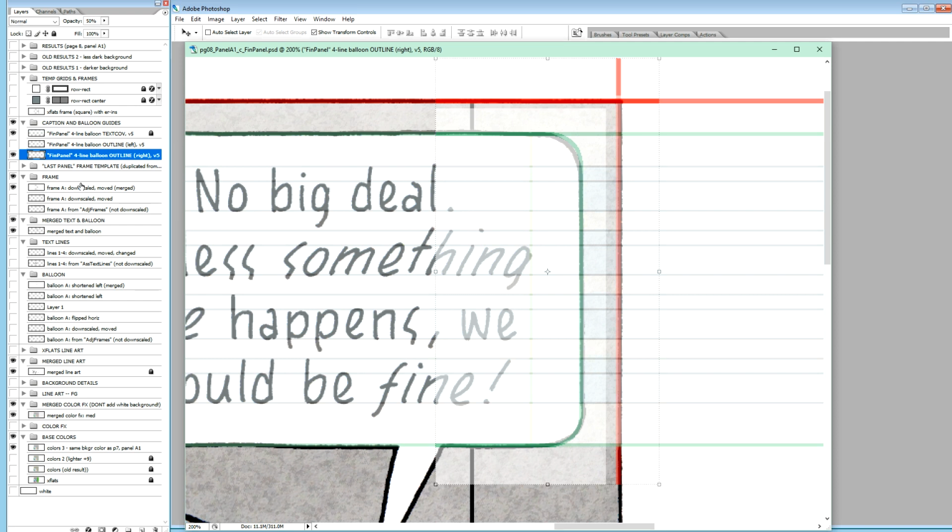And then of course I have something which I call the last panel frame template. That is a special fix I'm doing for if the panel I'm working on is the last panel on the row, then I may need to fix it a few pixels.